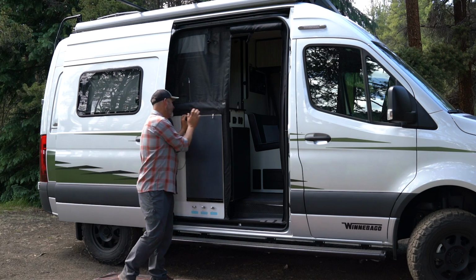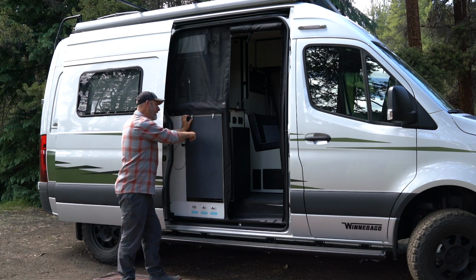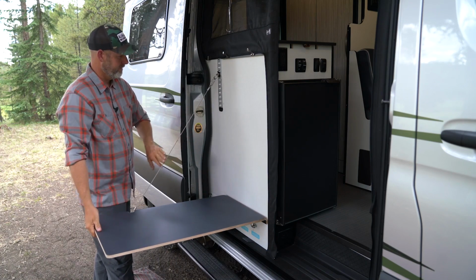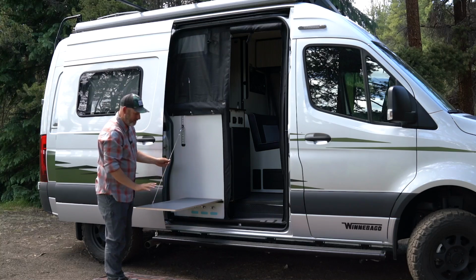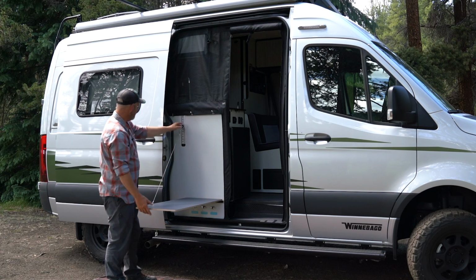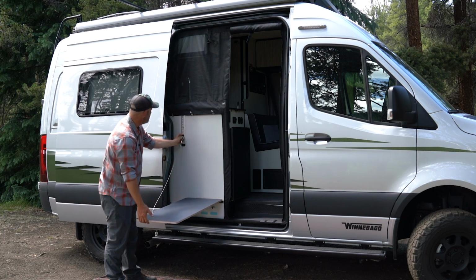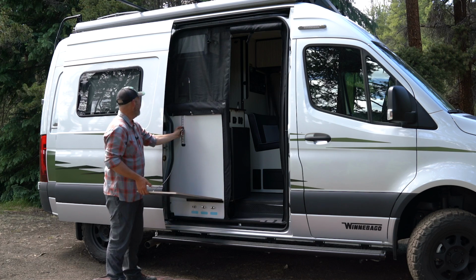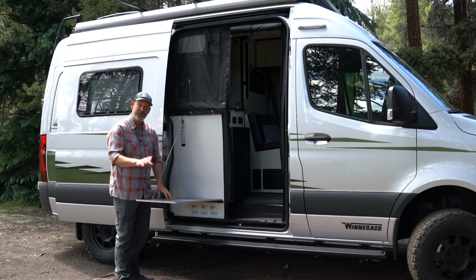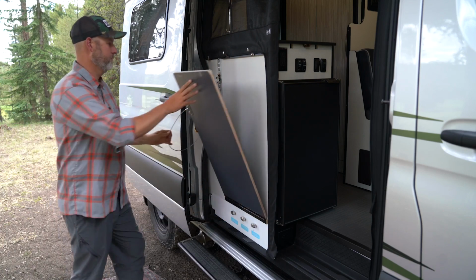This table is a lot like the old table at first glimpse, but there is no more leg that screws in. Now you pop it open and there is this cool stainless steel cable that supports the table. To take it even another notch in awesomeness, if you're parked on a hill, you have this quick release adjustment here, this track, and you can slide this up and basically control the angle of your table for your situation. This is so handy, and I've used this a lot over the last month.